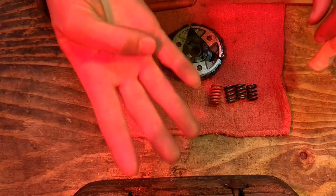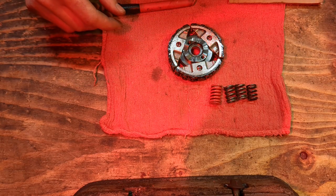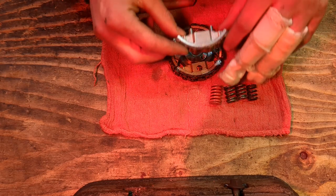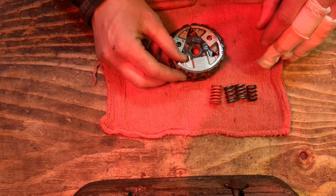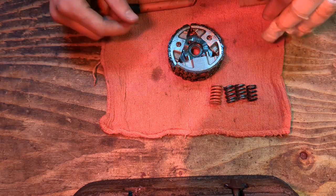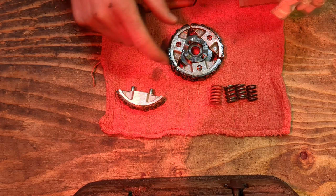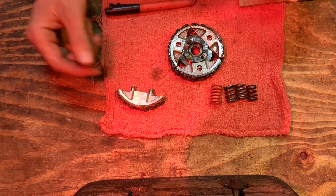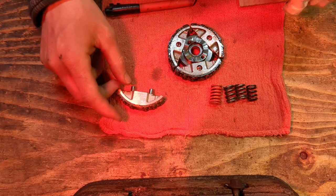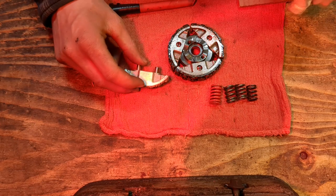Now, there's that option number 4 that we still have yet to talk about. And that is increasing the distance that the shoe has to travel. Now, I'm not going to pull this clutch apart today, but this clutch shoe is actually shaved on the bottom side, 40 thousandths of an inch. That doesn't sound like a lot, but it adds up, because the more that this guy has to move, the harder it has to work to overcome spring pressure to get there.